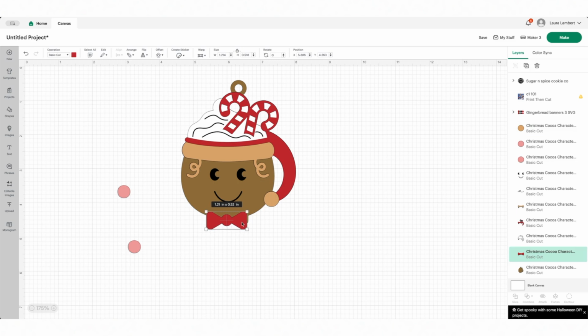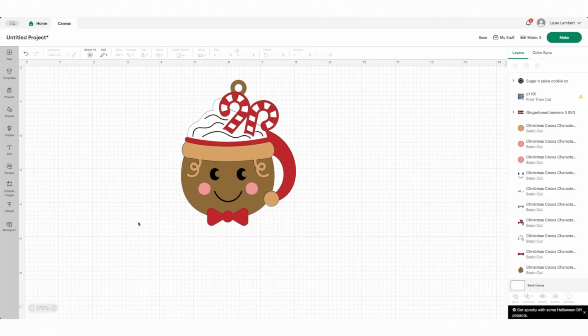Now we're gonna work on that bow tie, and then I'm just gonna get his little cheeks. I'm just kind of visually aligning them with the other side. And once I have it all put together, I can then go in and make it into a sticker. The only thing about this that I'm not loving is we still have our little ornament hook up here, so we can actually use the slice feature to get rid of it.